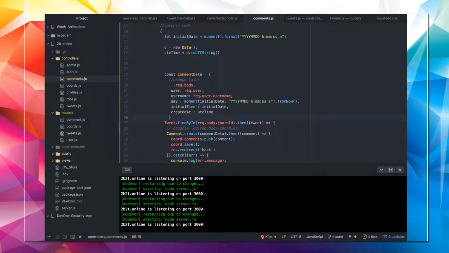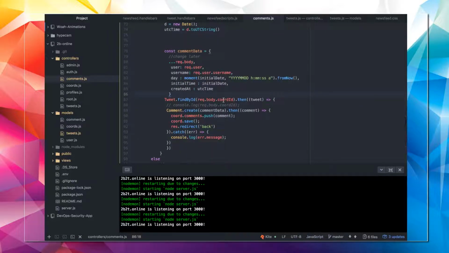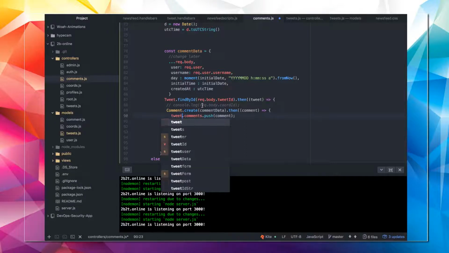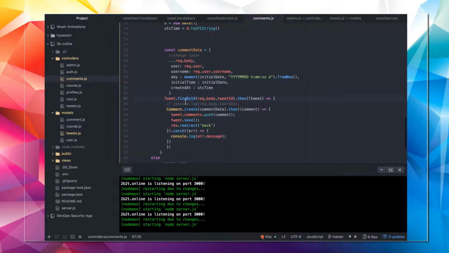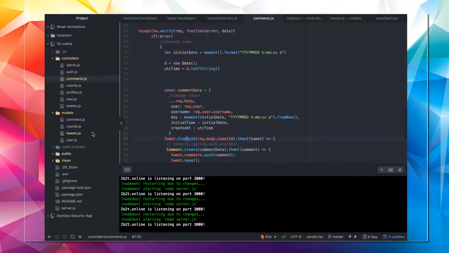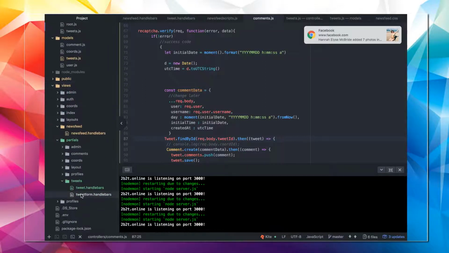Perfect. So now I can do comment data. Now it's going to be, of course, tweet ID. Then it's going to take in a tweet. We're going to create a comment with comment data, which is going to take all of this stuff. Then we're going to do tweet.comments.push so that we were able to get it. And then we're going to do tweet.save. Perfect. Else you're a robot because you didn't fill in the captcha. And we do have to add one more thing, and that is get the captcha actually on the thing. So I'm going to grab that from the tweet form partial.